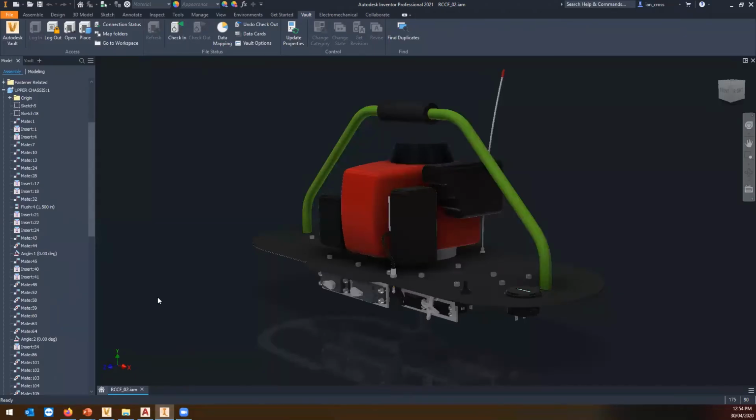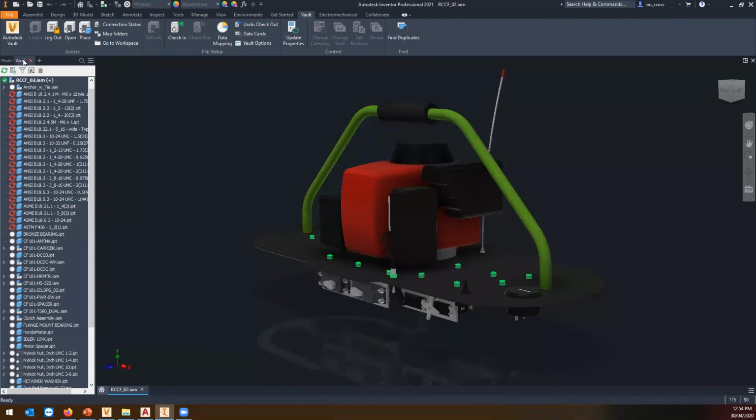Now, the integration with Vault and Inventor is full, there's a lot of stuff in Vault I can do from here in Inventor. I have a Vault tab on my model browser here, which tells me I've got certain things that are out of date. I've got certain things that are available that I haven't checked out. I've got my file here, which has been local file modified. Up the top, I can place files from Vault into my model. I don't need to go to Vault to find them to place them in here.